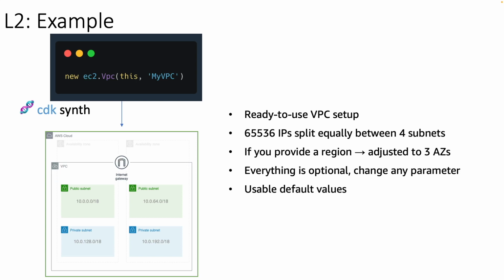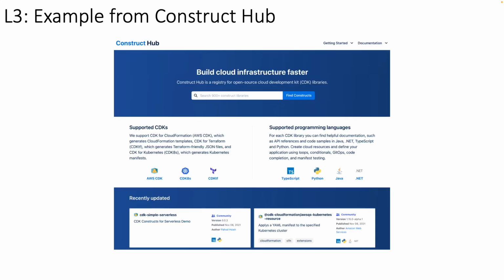So the first line that I'm showing is just with the default values, but it can be changed to generate this. So this is where you will be seeing that power, that you don't have to write those descriptive configuration properties in the YAML file for CloudFormation. You can just write this line in your code and you're good to go. About L3 examples, in the Construct Hub, this is where you can find many examples of constructs from AWS and multiple third parties that you can take a look at here, learn from, and use in your coding language and in your own project.